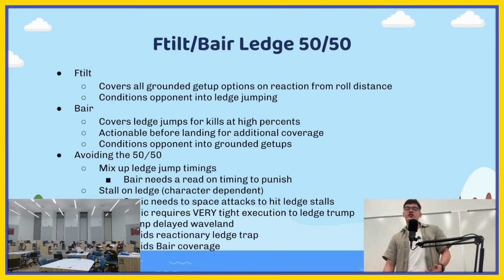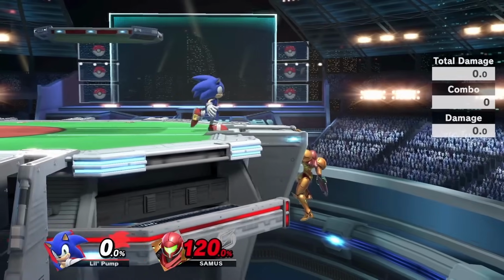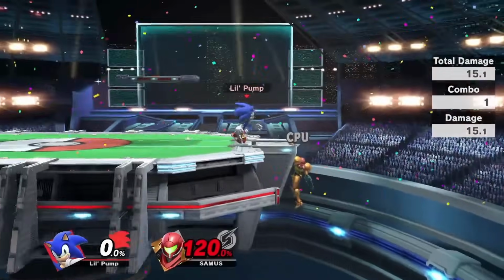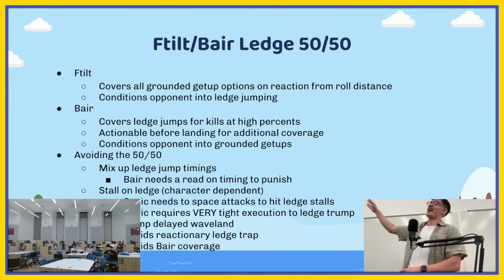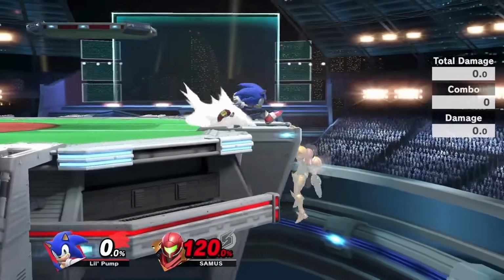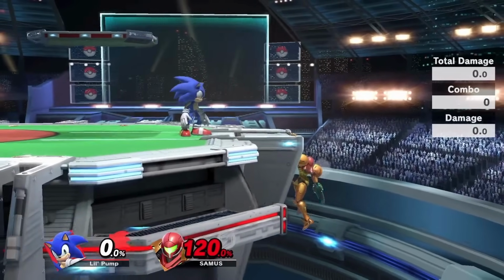Stalling on ledge depends on your character. Sonic needs to space his attacks to hit ledge stalls, so if he doesn't have that spacing, it can be a little bit tricky for him to walk into position to align a down smash or a forward smash. So you can take your time on ledge. And finally, Sonic is the one character in the game that can't consistently ledge trump. Because he is so damn fast, it's something crazy like a 2-frame window to ledge trump. I'm sure we all know how tricky ledge trumping is. As Sonic, it's sometimes impossible.